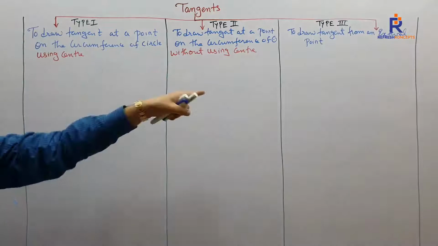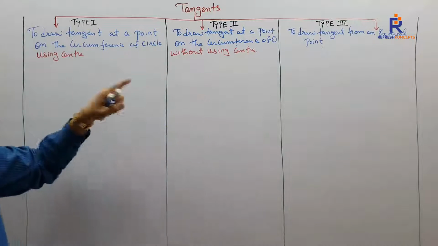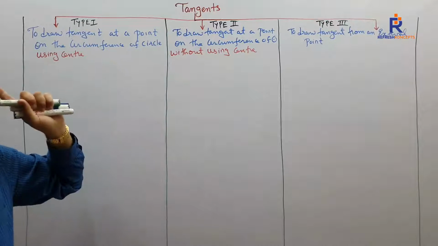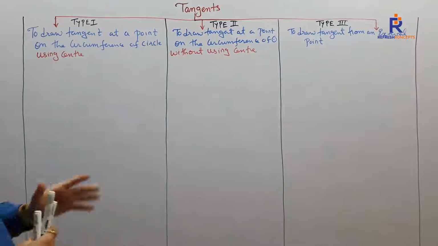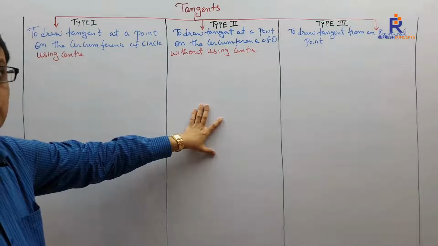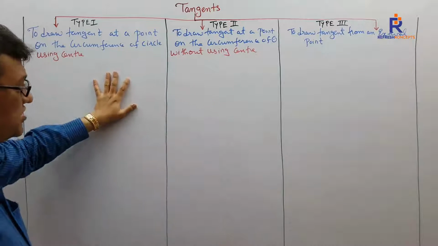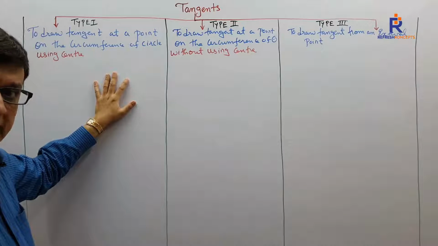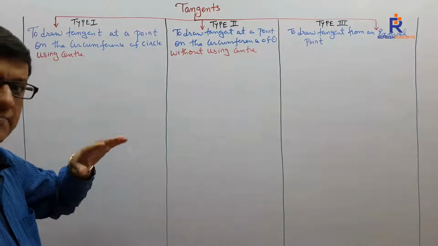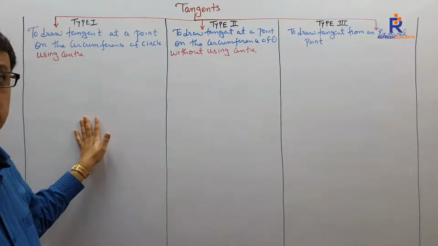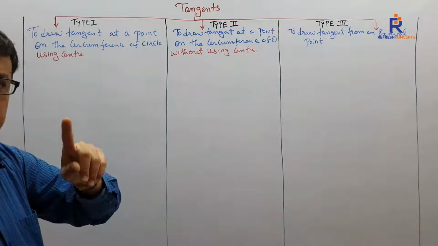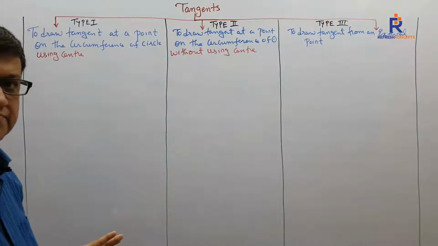Let's see. We will take type 3 at a later stage. Let's understand type 1 and type 2, which resemble more or less the same, but they aren't the same. Let's understand by what perspective they are different, and how the questions are going to be. So I'm going to plot a general question. We are going to solve it by taking our own question. And believe me, whatever questions I give you as a general question, more or less on the same lines, you'll be having your question in your textbook also, in your boards also, right?